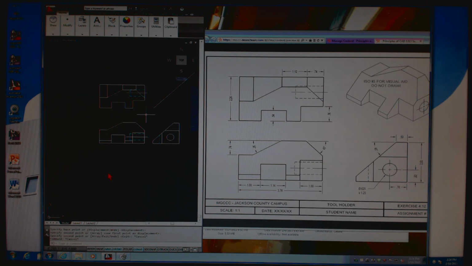So what I suggest is, if you don't think you can draw that just by looking at it after we've done this, you might want to open the recording I have going, minimize it like I have it here, and follow along exactly how I'm doing. You saw all I did basically is draw lines, copy, and trim, didn't I? That's basically all I did. Line, copy, and trim, and I did that whole drawing. And I did a circle.